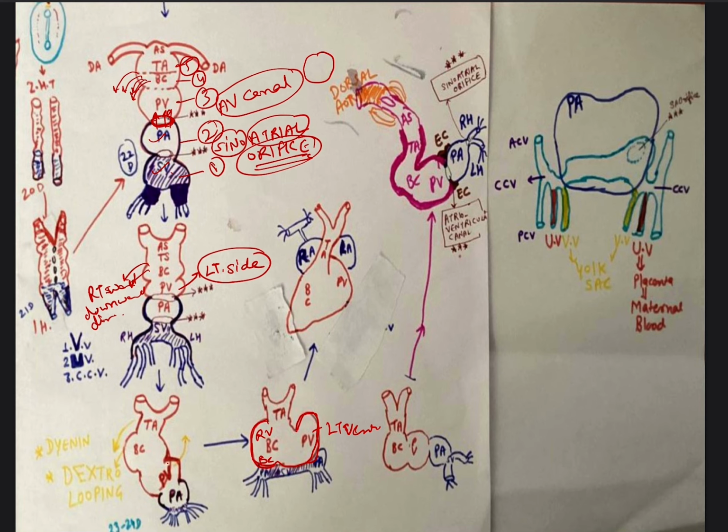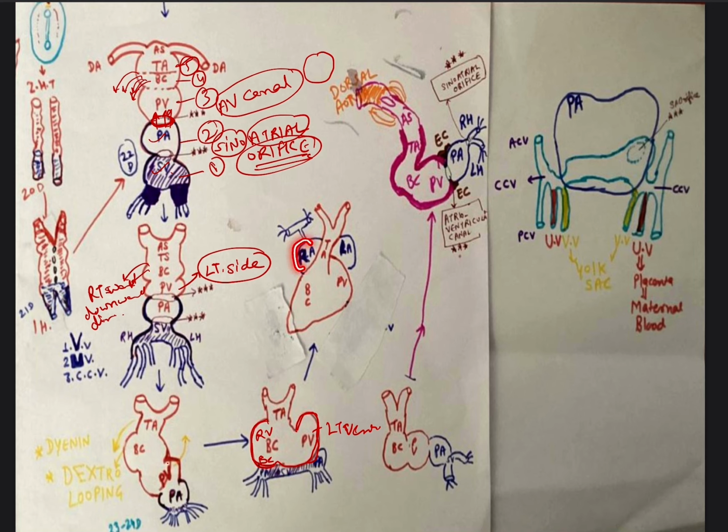Again, the same diagram. This is the primitive atrium with its two horns, right horn and left horn, receiving three sets of vein. We have discussed the sinoatrial orifice, meaning the sinus venosus is opening into the primitive atrium through the sinoatrial orifice, and the primitive atrium is opening into the primitive ventricle through the atrioventricular canal. Now have a look. This is the anterior view in which we can see truncus arteriosus with bulbus cordis and ventricle, the bulboventricular cavity with truncus arteriosus.